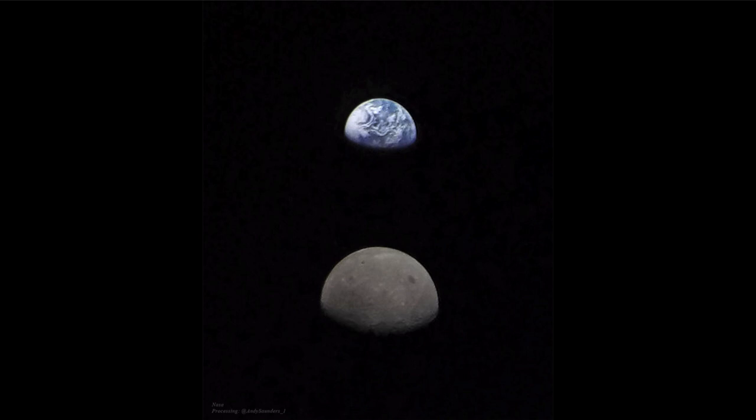Now, how can we get an image like this? Well, we actually have to travel out around beyond the Moon. This was taken in 2022 as part of the Artemis 1 mission, part of a plan to bring people back to the Moon eventually. It traveled out beyond the Moon and looked back towards Earth as it made its orbit around the Moon.